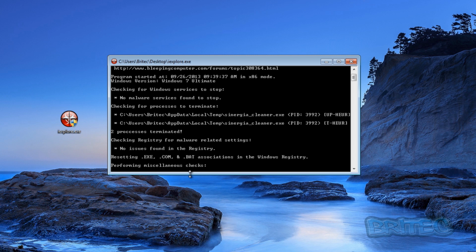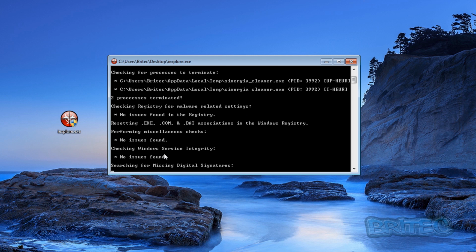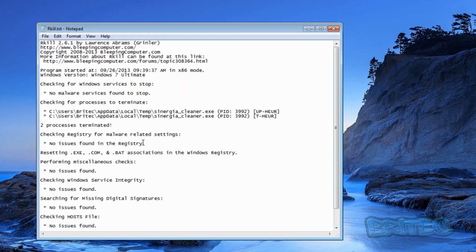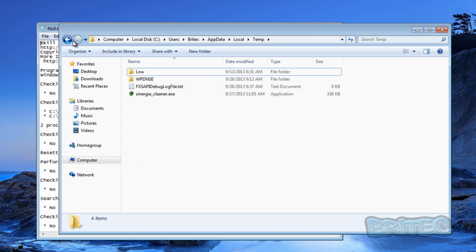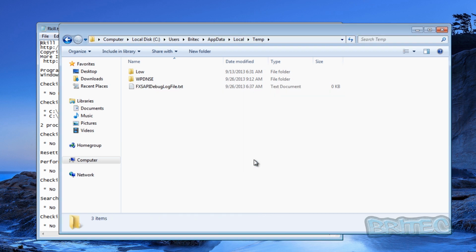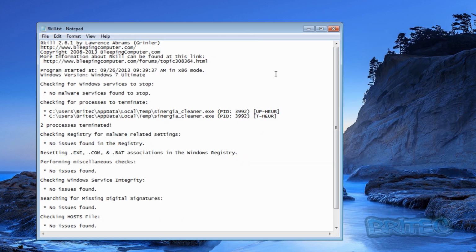As you can see, it's found that file in the actual Temp location here on the screen. Click OK. It will give you a readout of what's happening on the system. It's terminated those. So we're just going to have a quick look inside here so you can see the file now. It will allow us to delete this file by hand if we want to do that. And that's now gone because it's terminated the process.